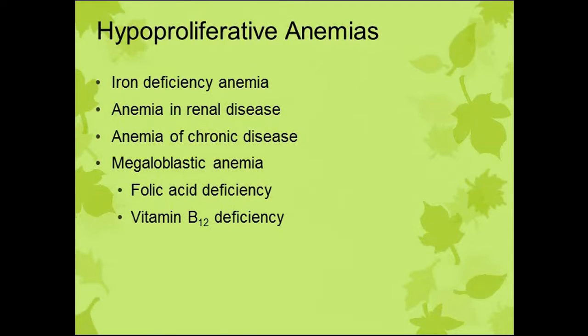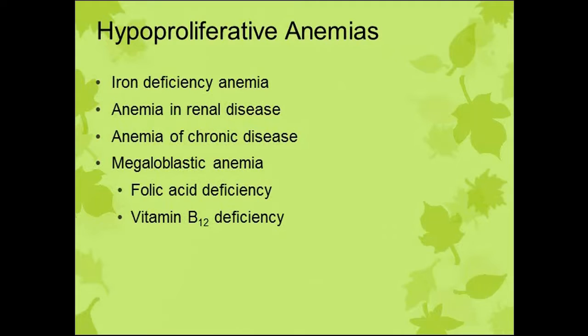Iron deficiency anemia is the most common anemia that you're probably going to see. It's just not enough dietary iron to replace what's being depleted, okay? And remember, I told you that iron deficiency anemia is most often the result of bleeding. Because of the bleeding, the loss of blood leads to liberation of the iron stores to make more red cells, and regular dietary intake is not enough to replace the missing iron in this situation. So we've got to increase iron replacement, not just dietary iron, but a lot of times they'll get iron supplements or iron transfusions. The anemia of renal disease is just a lack of erythropoietin because the kidneys aren't functioning properly.